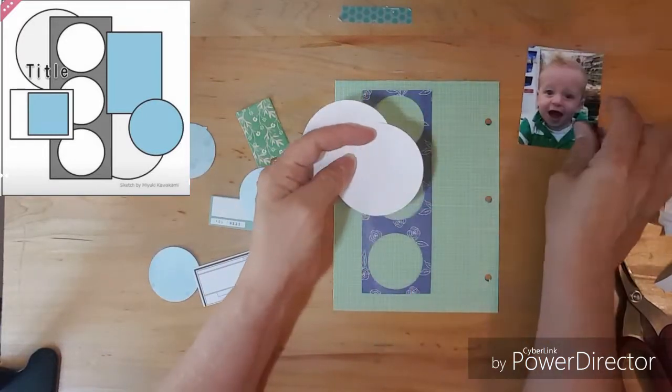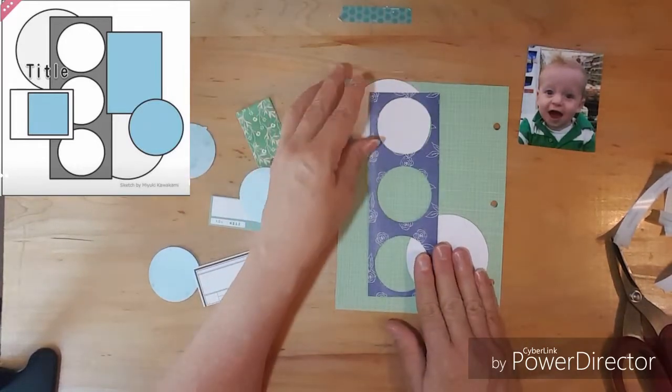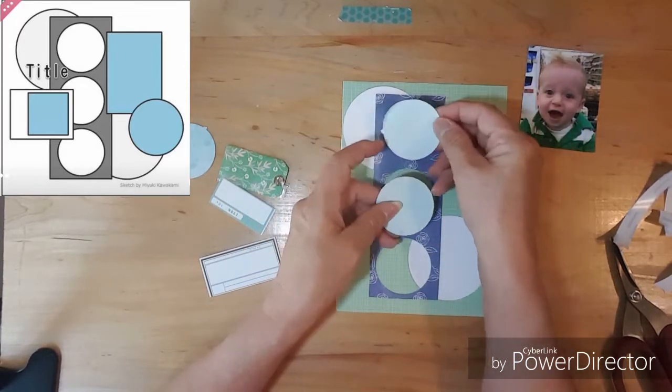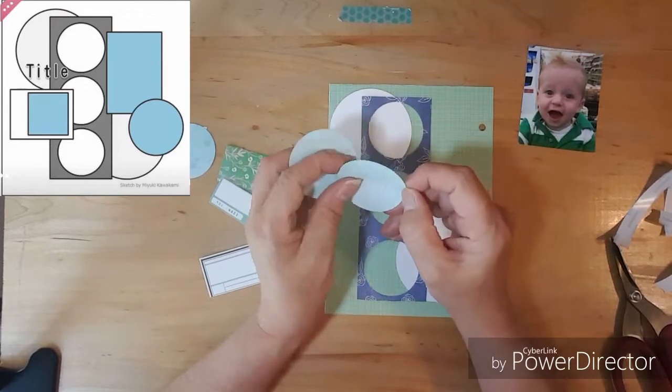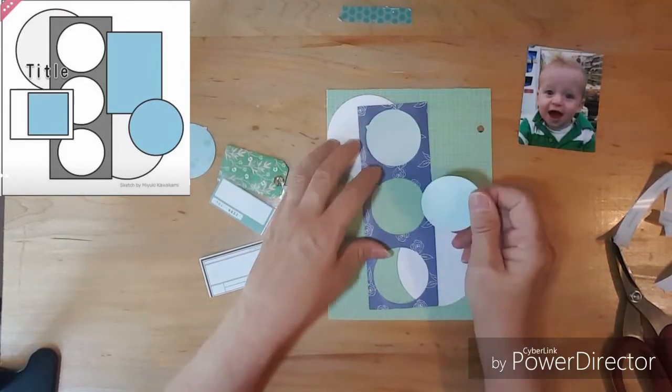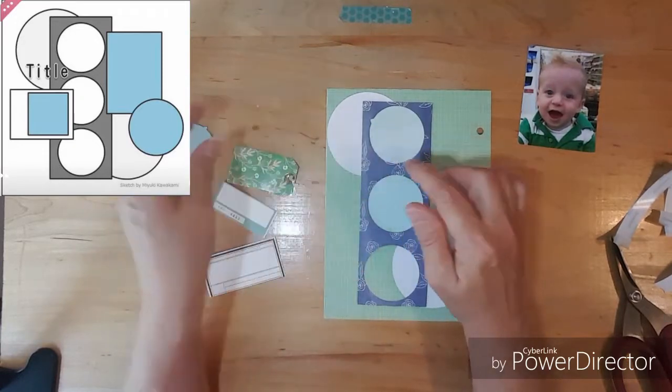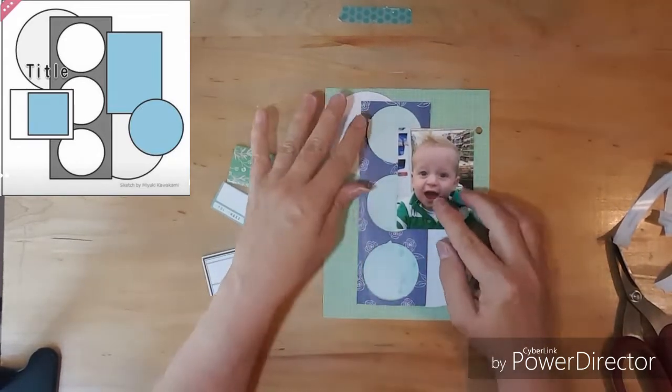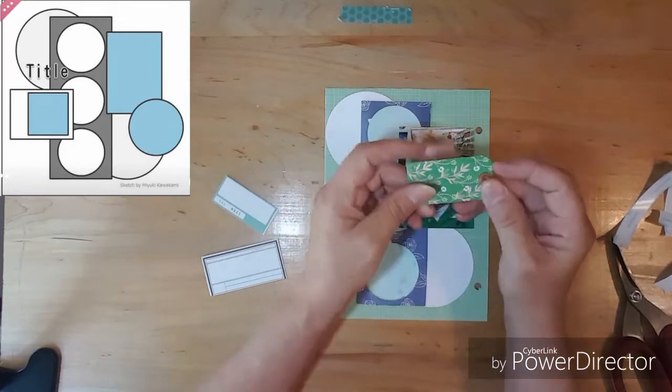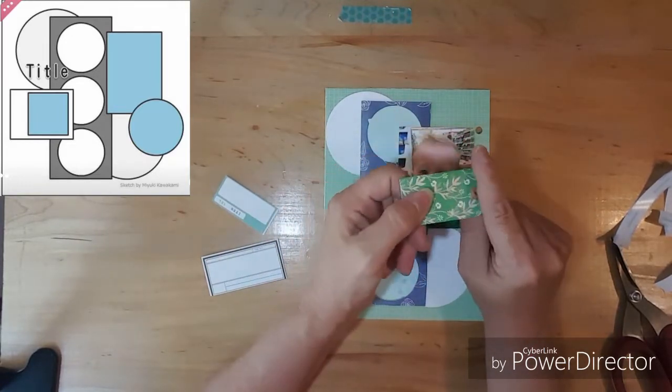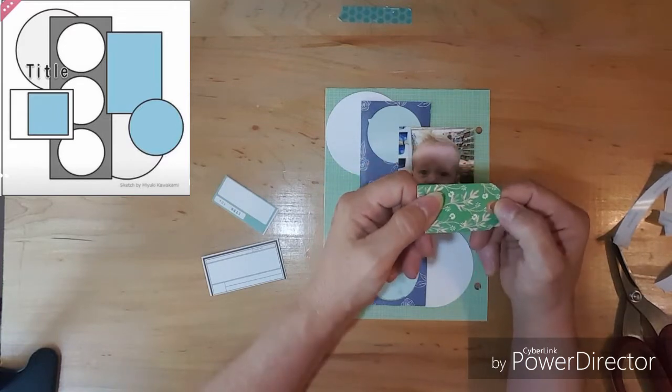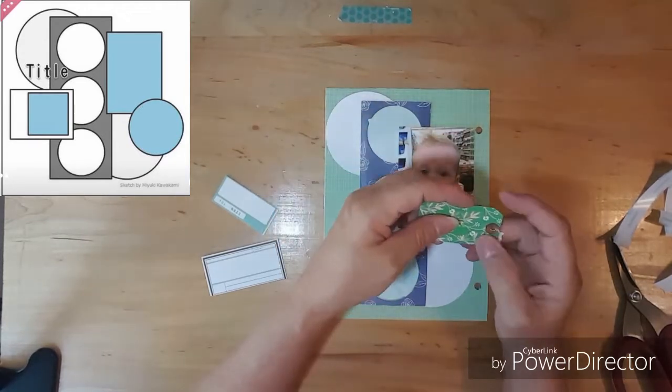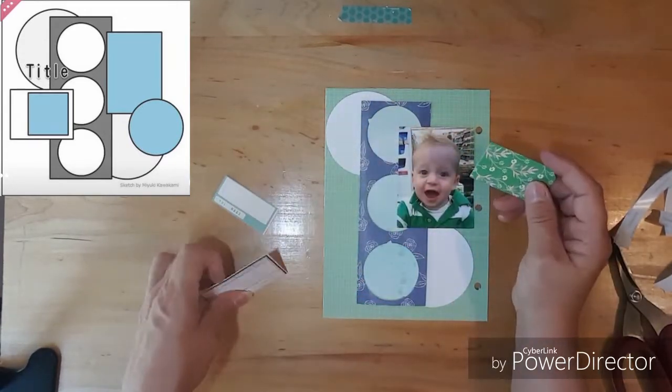I thought I would bring in some white so I'm going to lay them there. Now these are the pieces that came out of there and I thought it would be cool to just place them in there. Maybe should I pop them up? I'm gonna have the photo there. I think I want it flat, I don't know. So this was from Maggie Holmes.